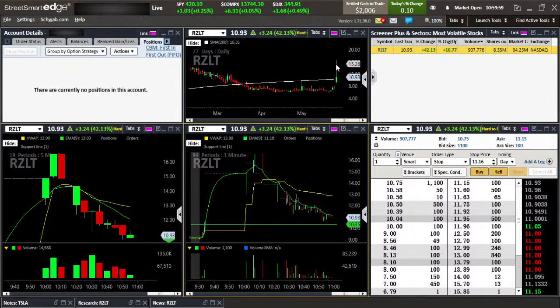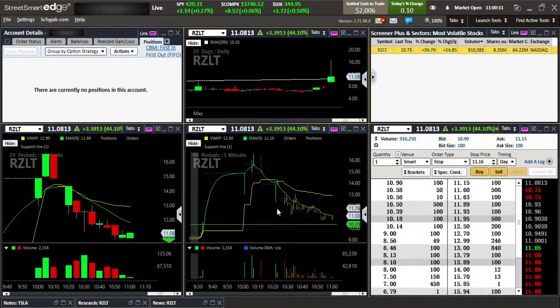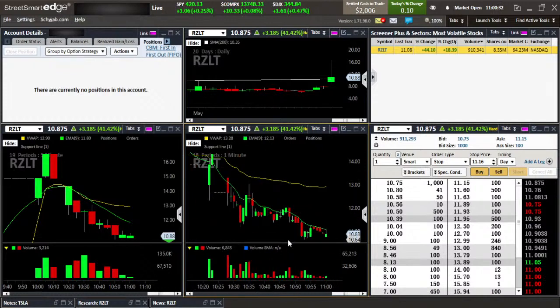This topping tail on the daily chart is also looking horrible. This is a $6 move down. Not looking very good at all. So this is the second time it's tested down here, but has not pushed through the 9 on the 1 minute. So we can't really make this a support just yet. Have to see if it holds up and gets through that 9 real quick to put that as a support.